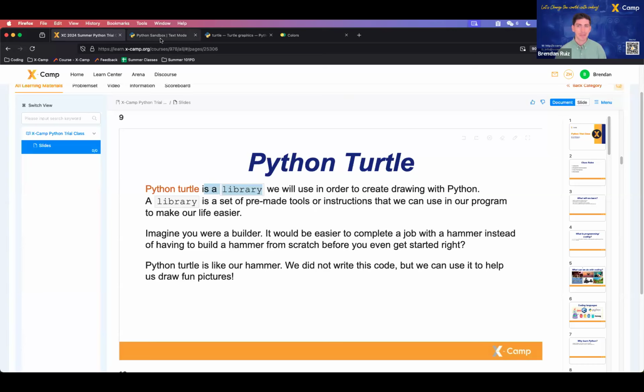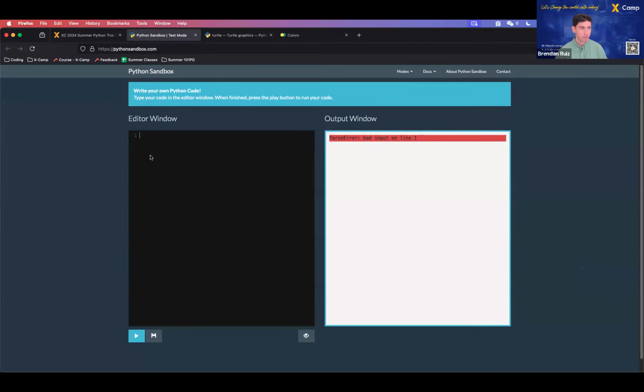Now, when I go back to the Python sandbox, or if I'm writing my code in Thonny, notice how when I print or I send this output to my output window, I really only have the ability to create things in text form. So I suppose I could put characters like this, or maybe I can make even a smiley face doing something like this, right?